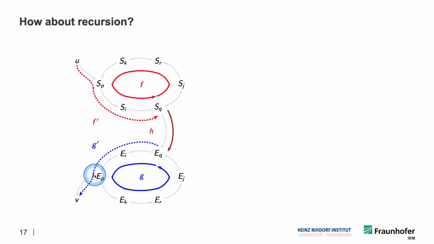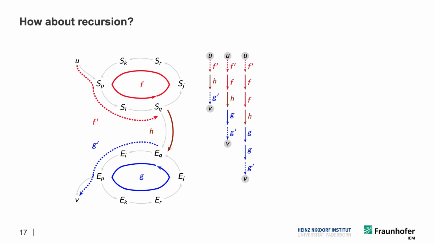And then in the end, we have this dashed blue part, G prime, that describes the suffix of this data flow. And so a very simple instantiation, actually a minimal one, would be this one here, right, where you have F prime and then H and then G prime, and you have no recursive calls at all. But then you can have an arbitrary number of these recursive descents. And therefore, this graph structure basically describes a language of paths that are labeled this way, right? That describe all the possible data flows that you can have here.